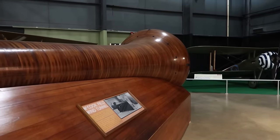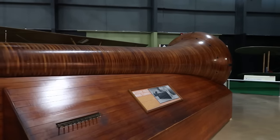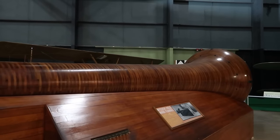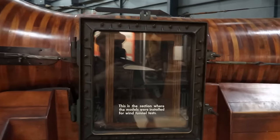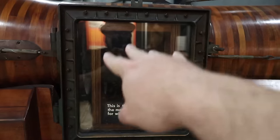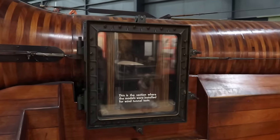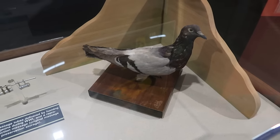This here is a wind tunnel. I've heard the term used many times but never really knew what it was. Apparently a wind tunnel creates wind — obviously — but the purpose was to test aircraft. They would build model aircraft and put them in here; the window allowed them to observe the miniature aircraft while the tunnel creates wind so they can try out new designs. I learned something today.